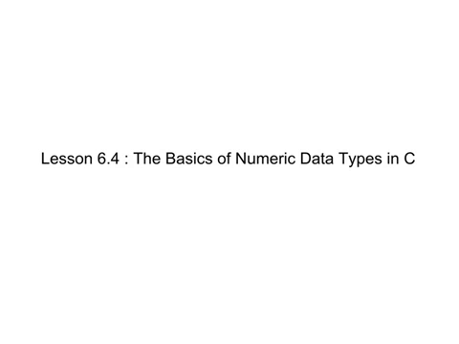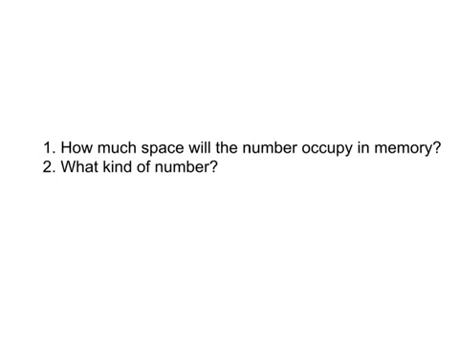+7. So when storing a number in your computer, there are 2 things you have to decide. First of all, you have to decide how much space or how many bits you are going to allow to store the number. And second of all, you have to decide what kind of number it is. For example, an integer or a signed integer or a fractional number. All of these would be stored differently in binary, as you have seen in the previous lessons.